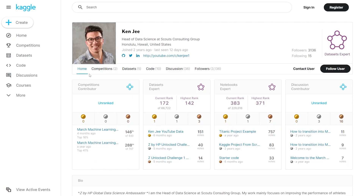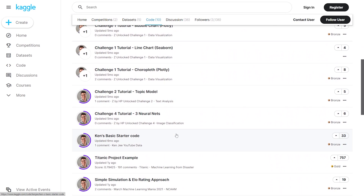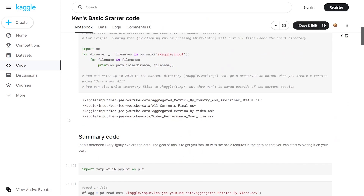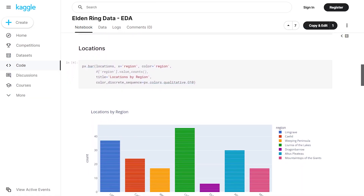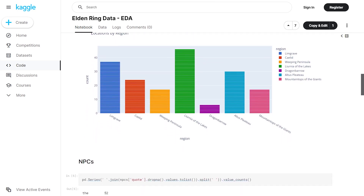Honestly, I remember feeling this too. What I recommend is going through some of the basic notebooks like the Titanic dataset and just copying the code, running it on your own computer line by line. Many people think that this is cheating, but it's actually a great way to learn. Even better, when you run it, make some changes to the code and see what happens — maybe try changing the colors on a graph from blue to red, or make a line thicker. Simple things like that help you iterate and improve. Kaggle uses something similar to Jupyter Notebook that lets you work online, which is great and free compute power if you have limited resources at home.